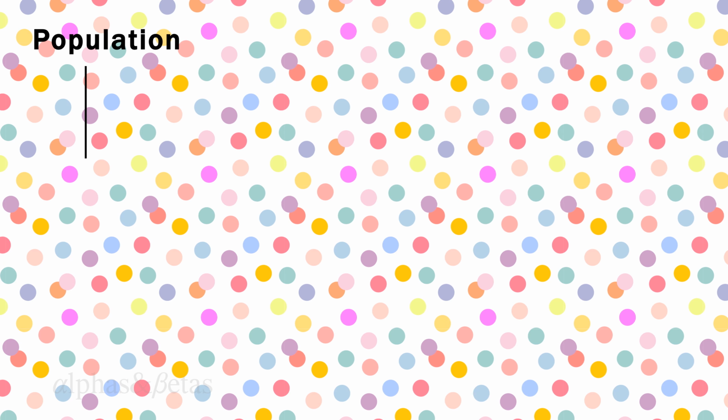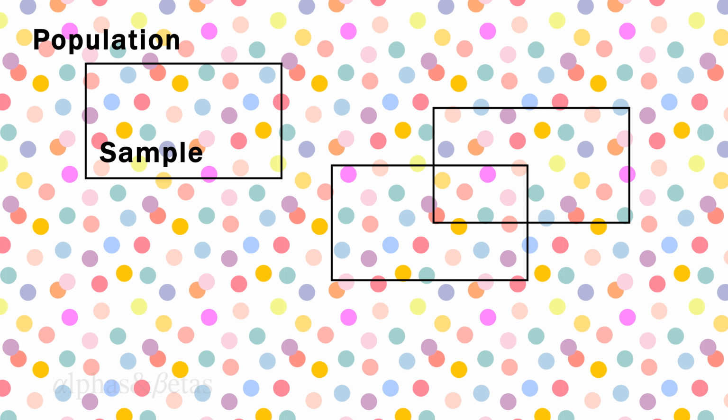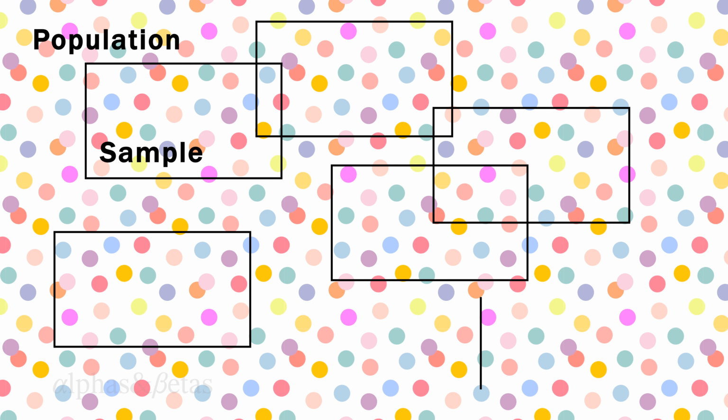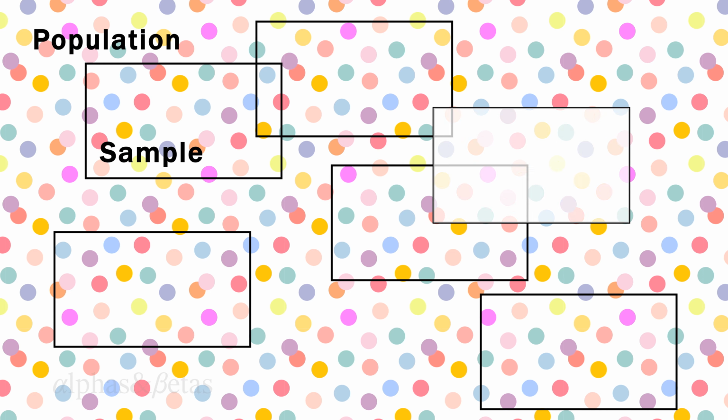When you're using samples, you have to account for the fact that different samples give you different results. Each sample is likely to be different, so although you're calculating the same statistic on each sample, you're likely to get different results. You have to consider how different the statistic could be under different samples.